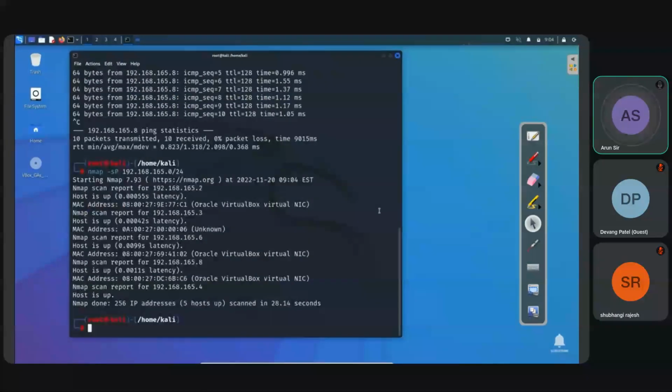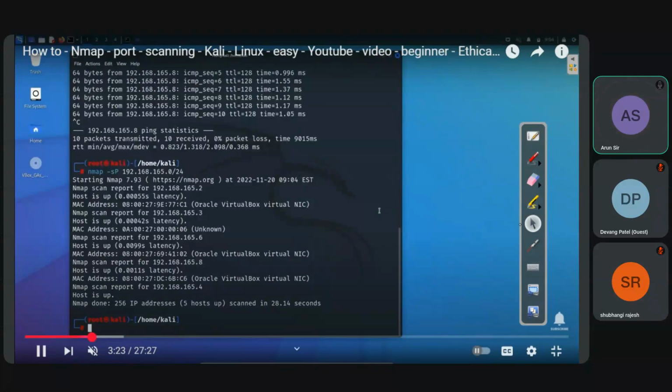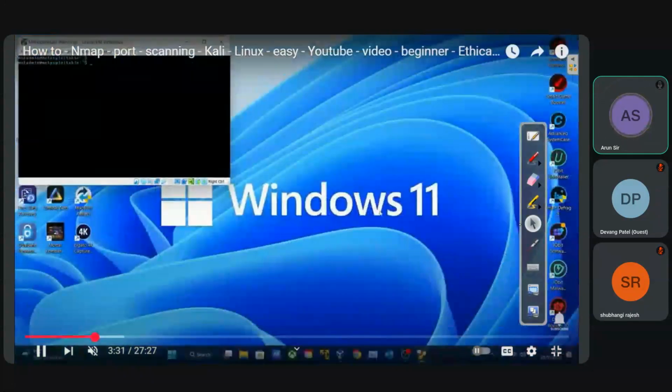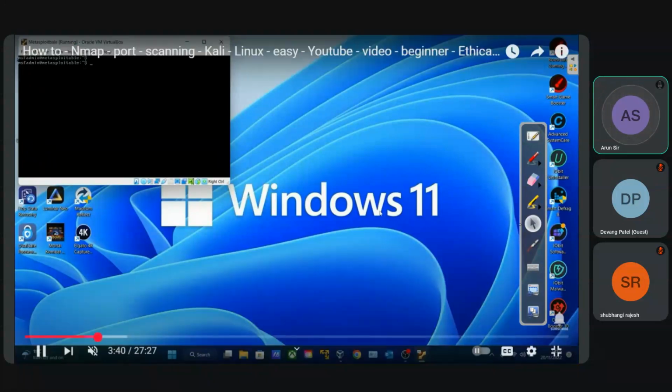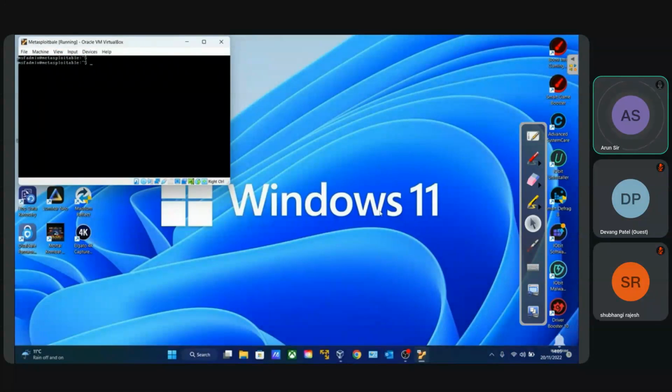So if I just use that, see what I'm getting. This is one of the pieces of information that I'm getting. You can do it for any IP address you have encountered. So see, this is Nmap over here. It is saying that there is one Oracle VirtualBox running there. Similarly, in the Windows PC there is software installed called Metasploit, like Nmap. We are now using Metasploit in Windows.